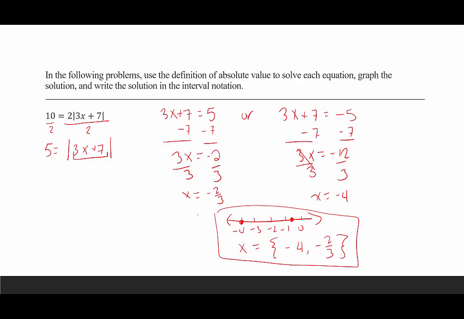Now, we're doing this, and you might be saying, wait, I want to know for sure that these are the right answers. I don't know you, I don't trust you. Well, thank you for that, first of all. Second of all, absolutely, you can plug those in and make sure that when you plug each one in, you end up with a true statement.